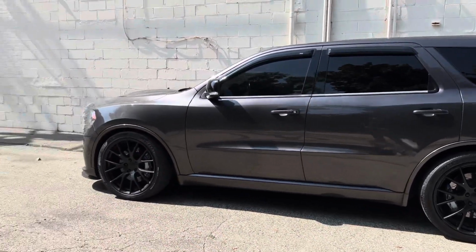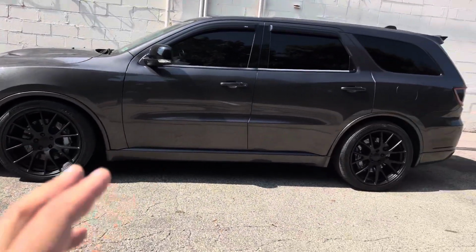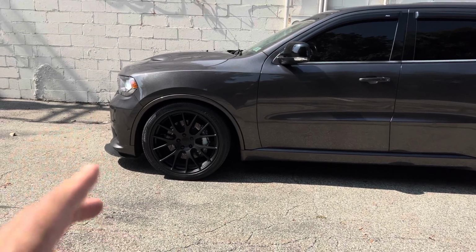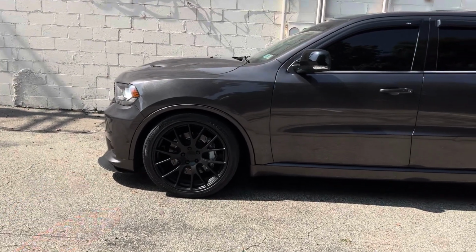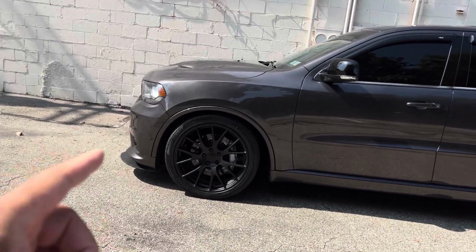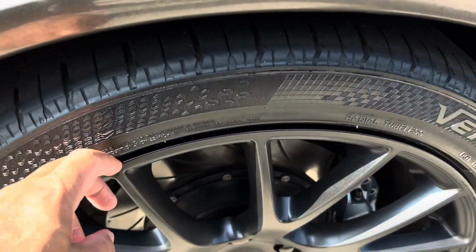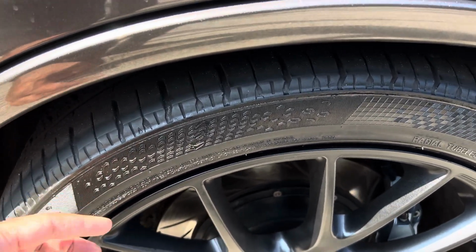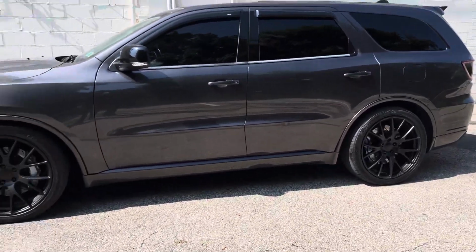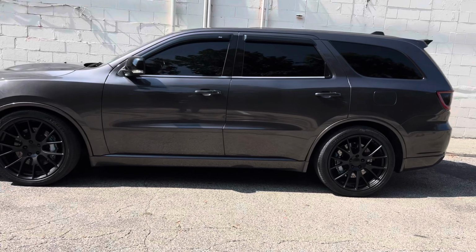So again, guys, if you add the iBock Pro Kit to a Durango, make sure your wheel and tire setup is proper. Mine is the 22 by 10 22-inch wheels, and the tires I'm currently running are 265 40 22. But when these wear out, which they're almost worn out, I'm going to go with the 275 40 22, only so I can fill up that little gap right here. With those 275s, that's going to bring the width out a little more. So again, guys, I hope this video helped for any of you that may be having issues with adding the iBock Pro Kit and it's looking like your ride is not lowered. Hope this video helps you out.